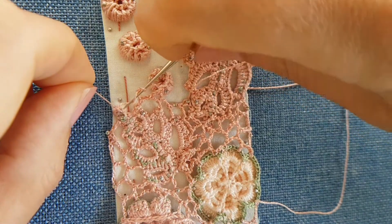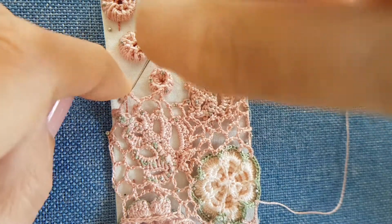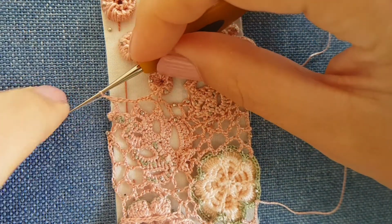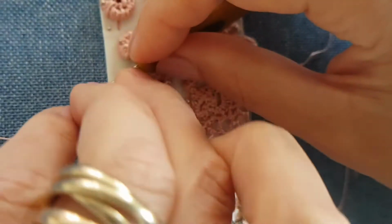So I double crochet here, chain 1, and attach this little chain with a pin.